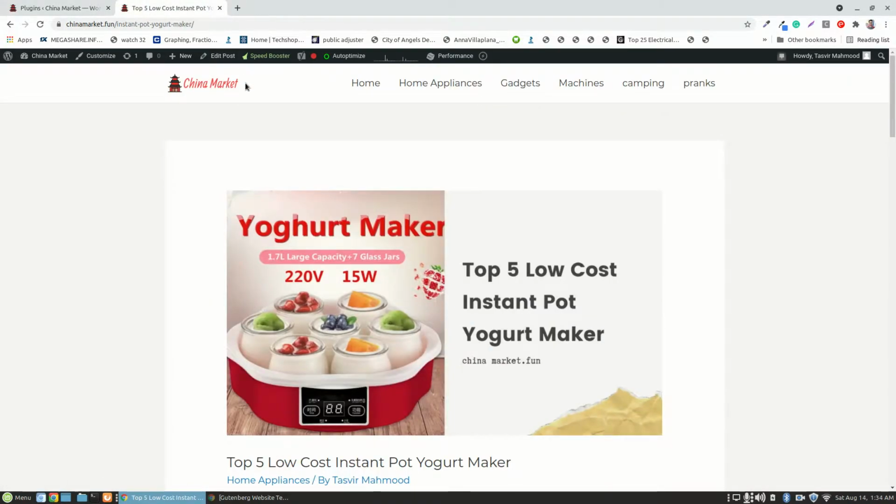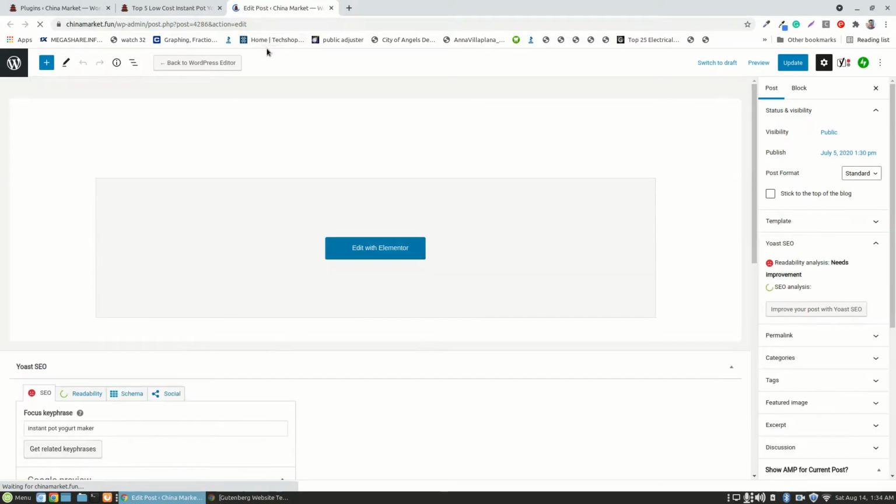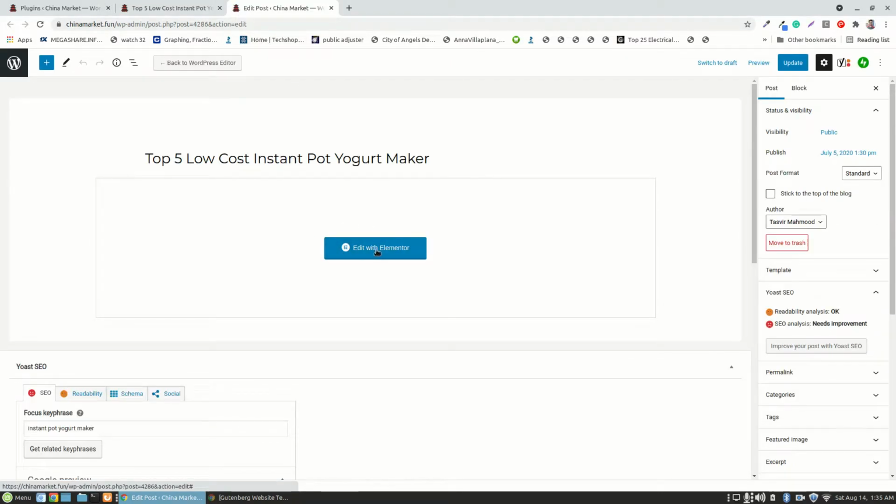Before I test it out, let me show you this blog post. You can see this is made with Elementor, and let me go inside it and show you the contents. This is a really simple blog post.